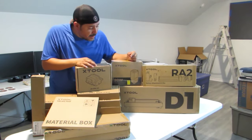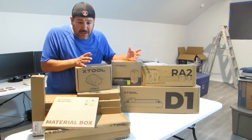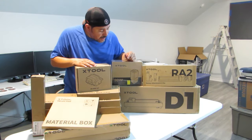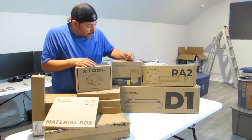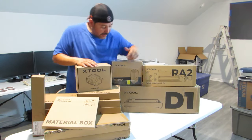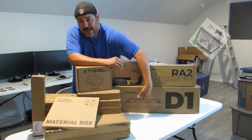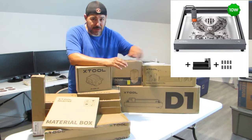Let's introduce the group here, and let's go through each one and see what we got. And then hopefully we have enough time. If you guys will stick with us, we'll probably install the D1 here. So let's go ahead and start with Mr. D1. This is the actual laser unit. This is the base and everything that comes with it.